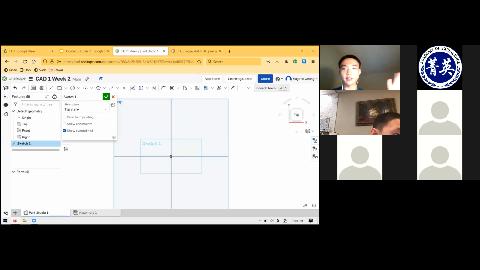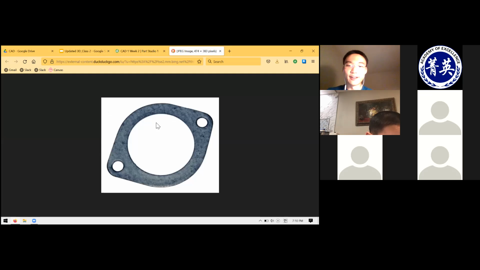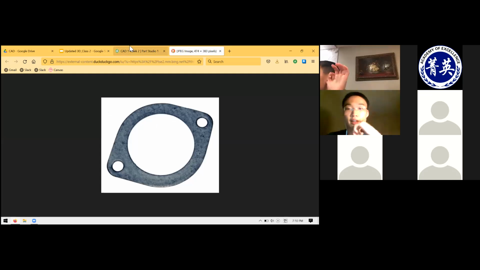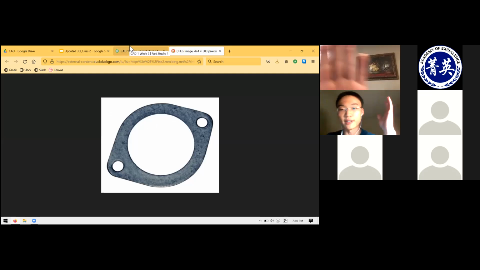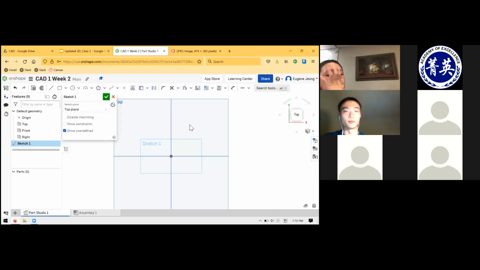So if you're working on it on your own, independently, maybe it's all a bit easy and you're raring to go ahead, then continue working on your own gasket sketch. I'm going to go through a more guided example where I go step by step, and we'll hopefully by the end of it have created this sketch of a gasket.